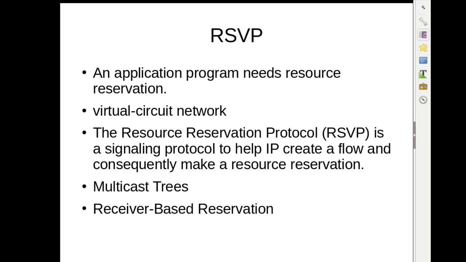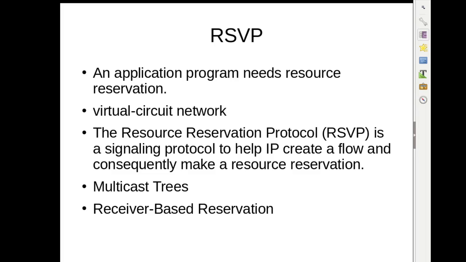So if we want to use this integrated service at this IP level, we need to create a flow, kind of virtual circuit network, out of the IP which is actually originally designed for a datagram packet switch network, right?